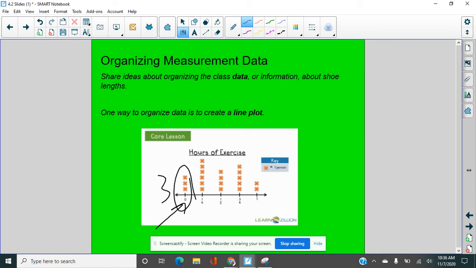What about the largest, right? Now, a lot of people say, okay, the largest, it's this one because it has the most. But the people who got the most exercise are way over on this side, aren't they? These people exercise for an entire hour. These people only exercise for a quarter of an hour, 1/4 of an hour, which would be 15 minutes. So the smallest amount of exercise is here, and the largest amount of exercise is here. And we can organize any kind of data on a line plot like this, including data with measurement.